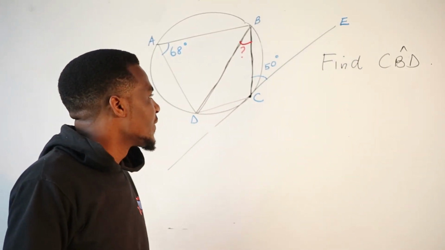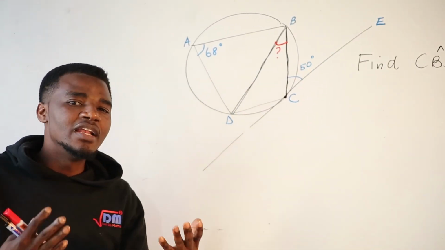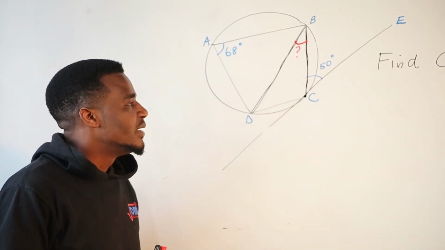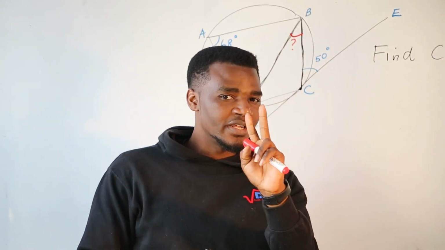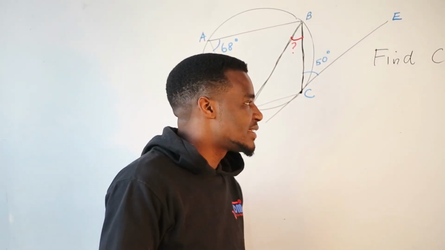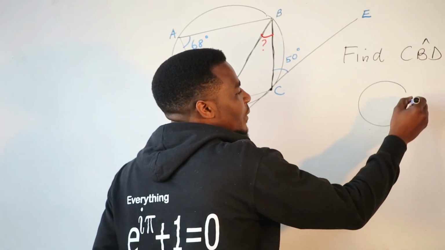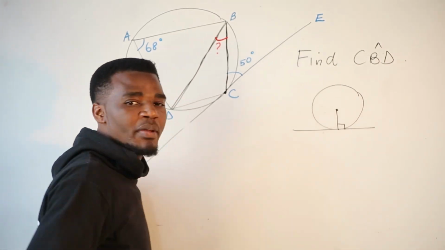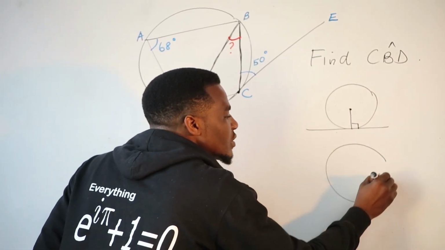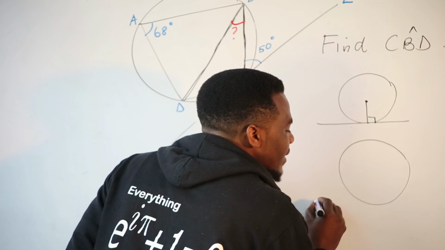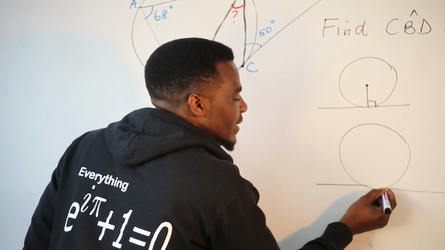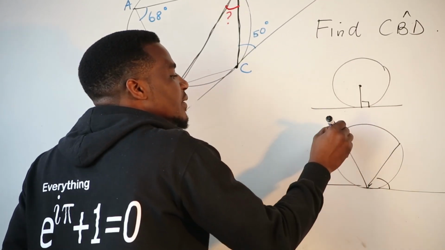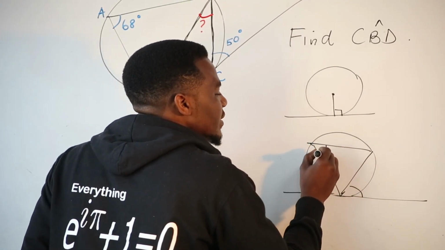What do you see? You see there is a tangent. What have you learned as far as the tangent is concerned? There are so many theorems, but most importantly, there are three theorems that you need to know as far as tangents are concerned. You need to know that where a radius meets the tangent, the two are perpendicular. You also need to know what is called the tan chord theorem. That is, the angle between a tangent and a chord is equal to the angle subtended by the chord in the alternate segment.